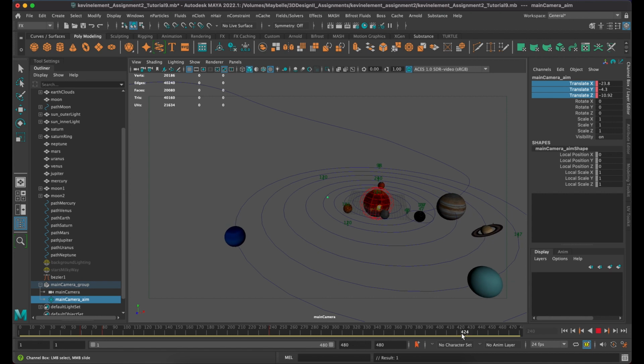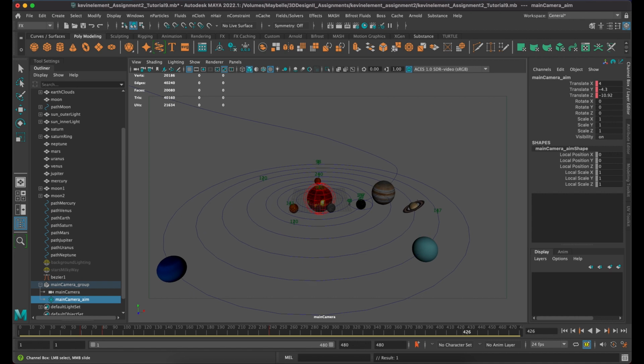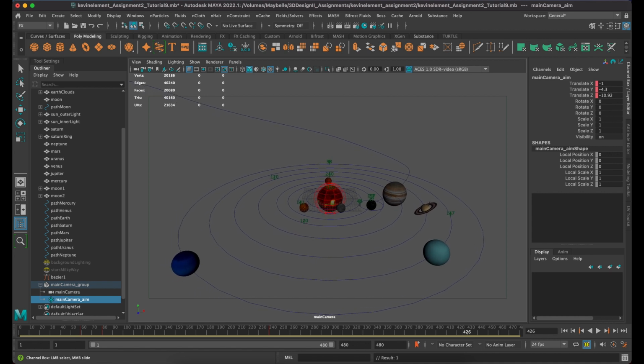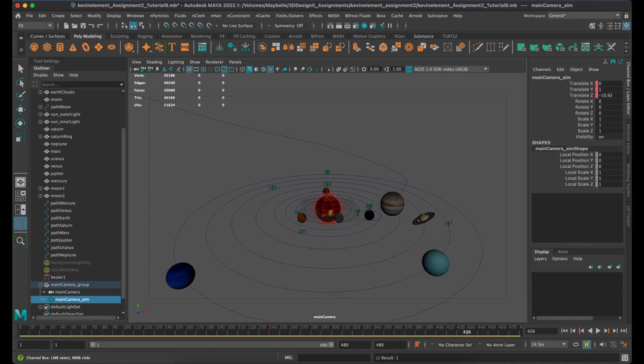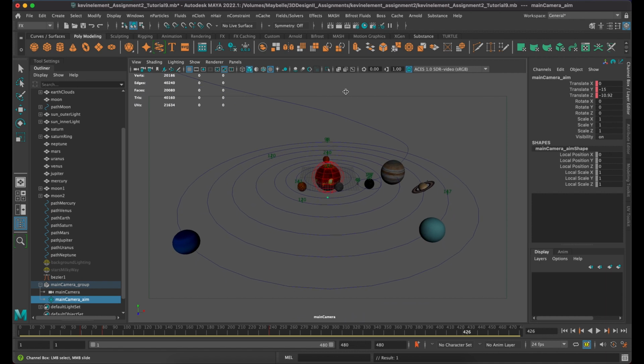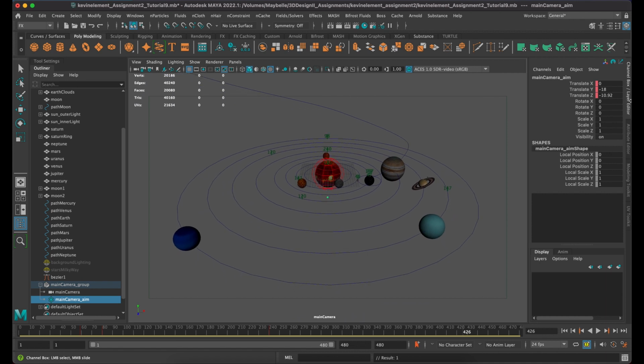So at 420, I'm going to change the position of my camera aim so that I can get a nice final composition. Just holding down, I can drag on the number itself, which is fantastic, and just frame everything up.